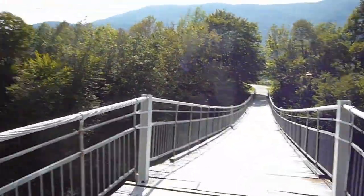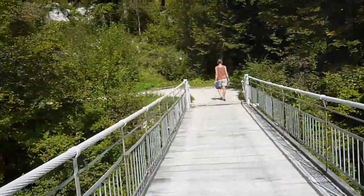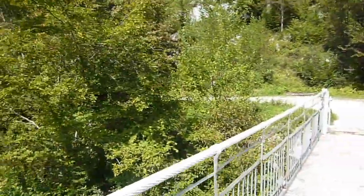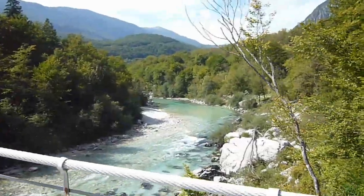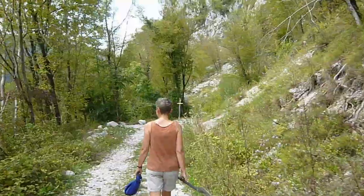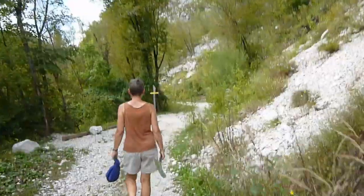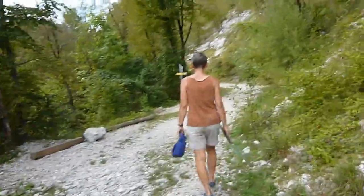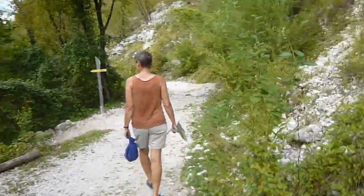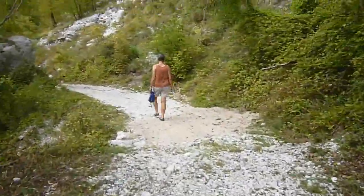That's a big suspension bridge in that really typical style. I don't know if it's only used in Slovenia, but with two big steel cables. And we are almost at the end of our walk back, and I just got out the camera because I wanted to show you just another, you guessed it, suspension bridge. They really love their suspension bridges.